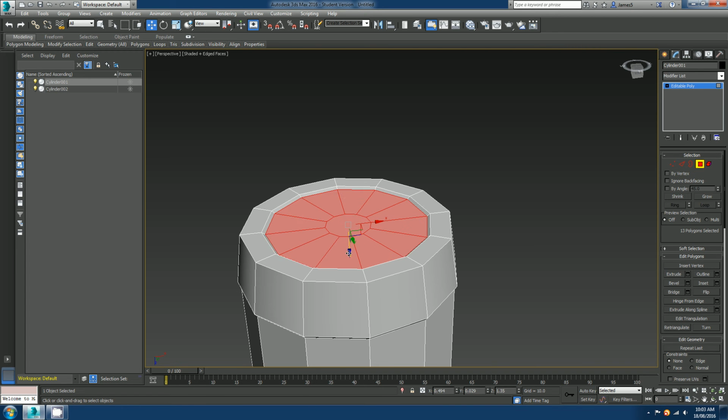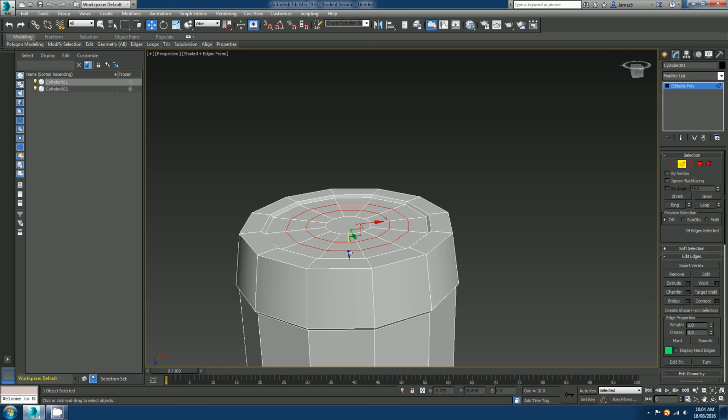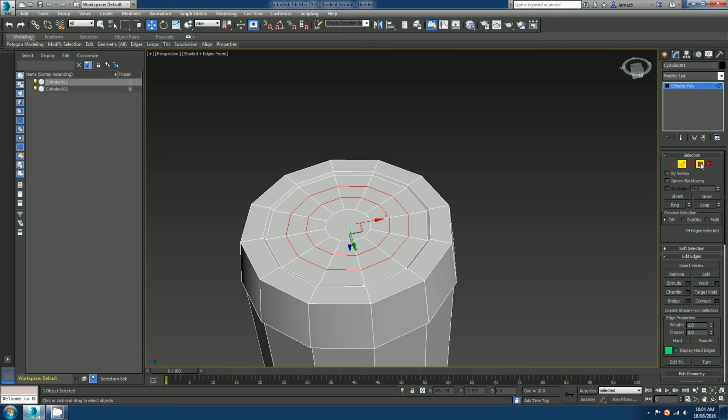No. Okay, so what I'm going to do is select one of the edges, press and hold shift and left click on the edge next to it, and that's going to select the ring. And I'm going to go connect some segments. I'm going to go for 2. I'm just going to drag these down, actually, with this selected. So see if I can select that one. Gonna have to select this segment by segment.